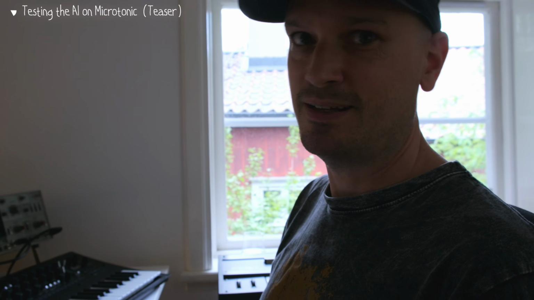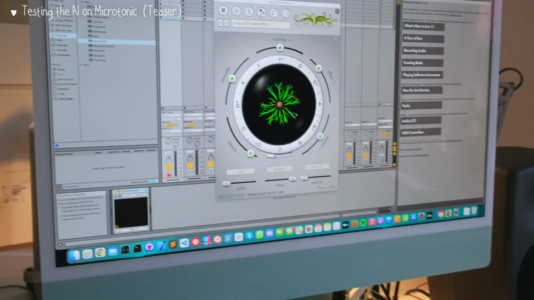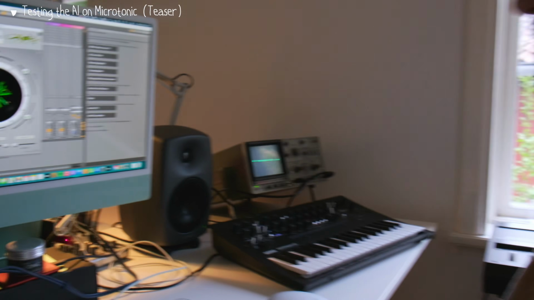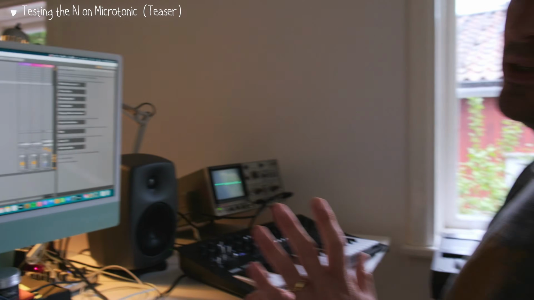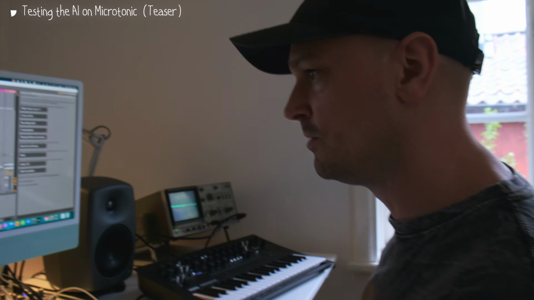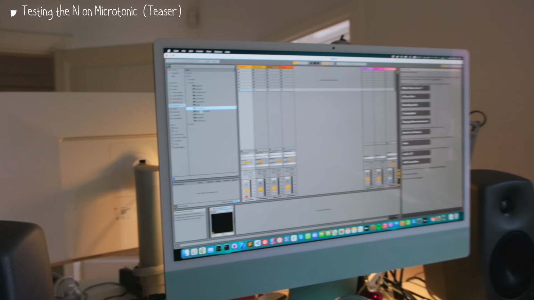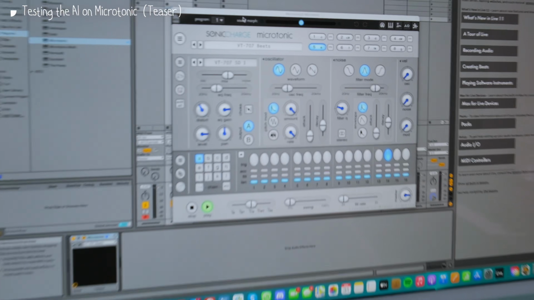Just as a test, because I developed this for Synplant, a few years ago I wondered, what happens if I do this with Microtonic? So I took this algorithm, put it into Microtonic, and ran my private secret programs to find good settings to emulate all these old drum machines. I released that a few years ago. It's called Vintage Tonic. I have the Microtonic here.